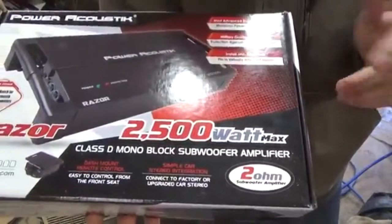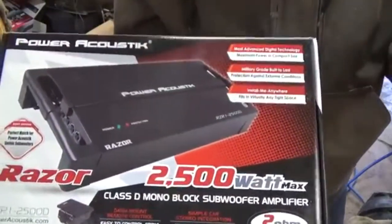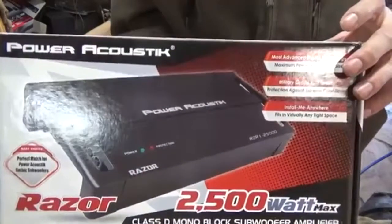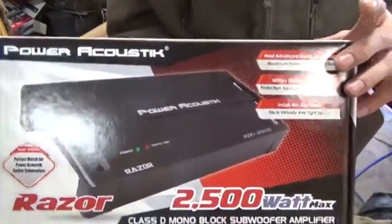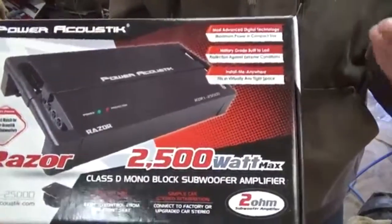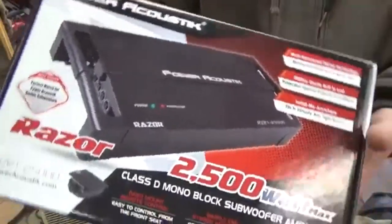It's a 2500 watt max. I believe 1500 watt RMS. It's a bridge mono amp, which is bridged, only one channel at 2 ohm.